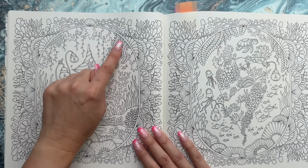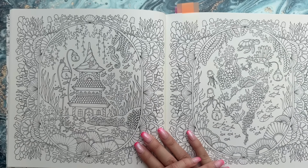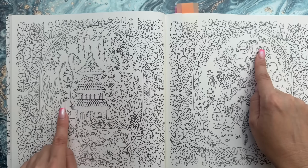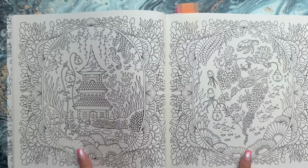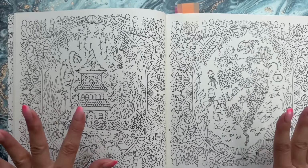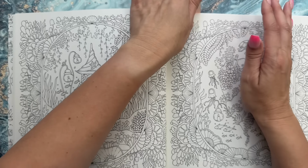And then these leafy bits, the same as these leafy bits. Then we've got fish here, turtle, crab. Yeah, all the sea life is different, but the border matches, and I just noticed that now. So, yeah, I would match those two pages. This is the one I'm really drawn to at the moment, but further down the track, I would obviously like to do both.